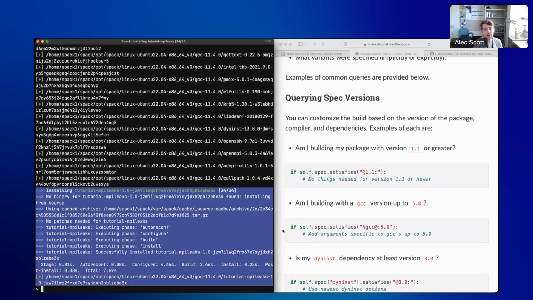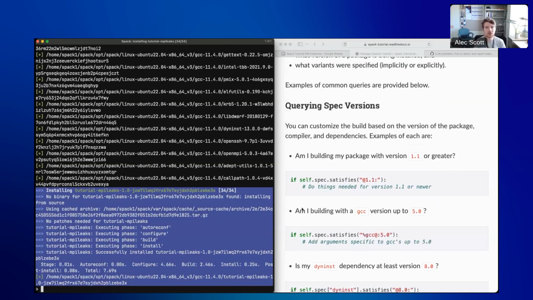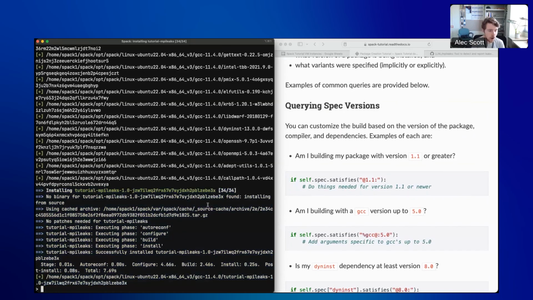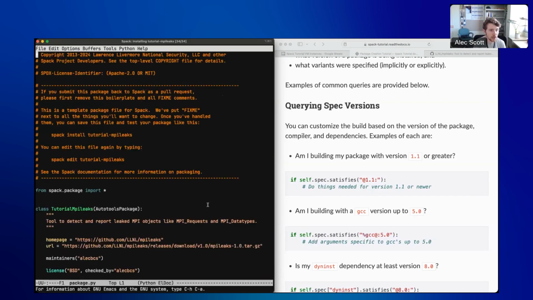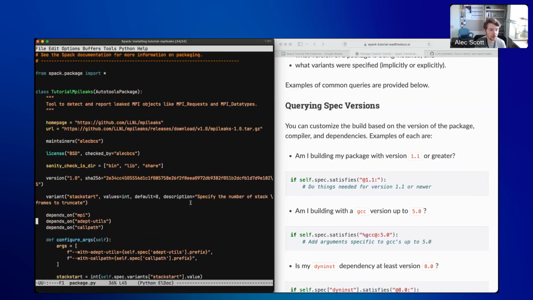So the last thing we're going to talk about here a little bit is some of the grammar inside of Spack packages. To demonstrate, I'm going to open up tutorial MPI leaks here, but you don't necessarily have to. Just feel free to pay attention to the screen. Inside of Spack packages, oftentimes we're looking at whether a package is of an earlier version than, say, 1.1.